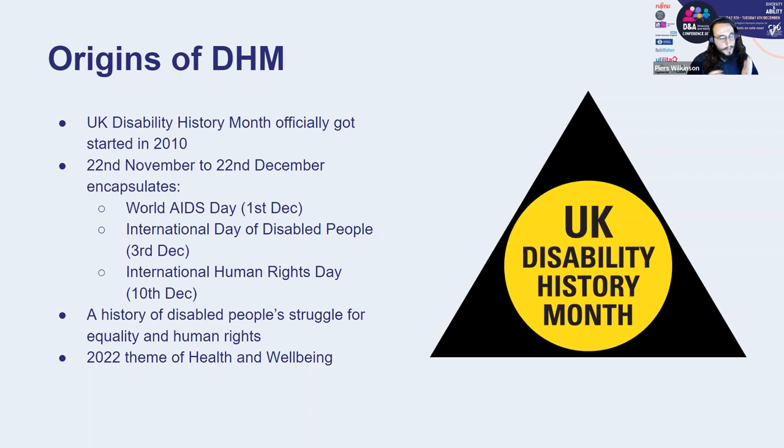It's important to note, however, that despite Disability History Month being fairly new, given that it's about 12 years old in 2022, there is still an issue with Disability History Month in that the community often has yet to account for or even touch on UK colonialism and imperialism with meaningful sensitivity. So this is just a reminder that whenever you're engaging with Disability History Month, to bear in mind that the community is not a homogenous group, and importantly, that there are aspects, particularly when we touch on health and wellbeing, that we need to take extra steps to recognise both the contribution of and the voices of every single person in the disabled community. And as I mentioned, the theme for this year is health and wellbeing.